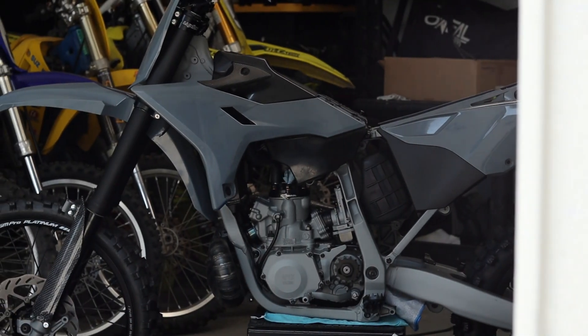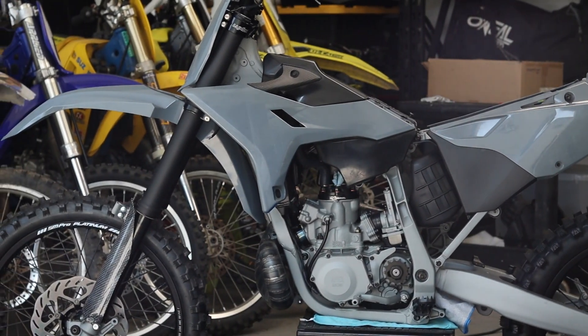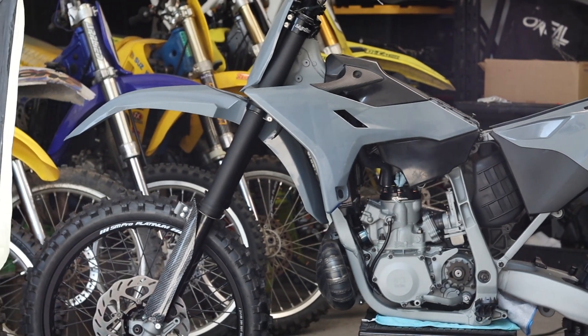I wanted a completely black and gray bike — absolutely no other color. It is extremely hard to do, but some of the unconventional methods I've used in bike building have allowed me to pretty much nail that look. There's been an unbelievable amount of trial and error because some of these methods I had never done before — just trying as I went, so there's a lot of learning involved.